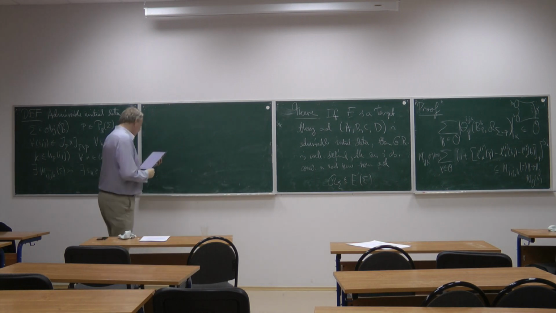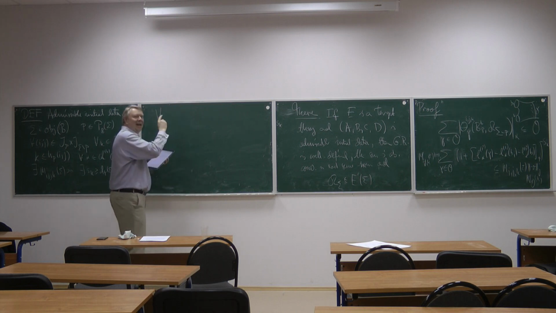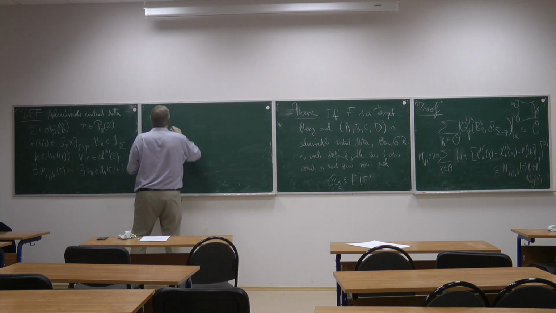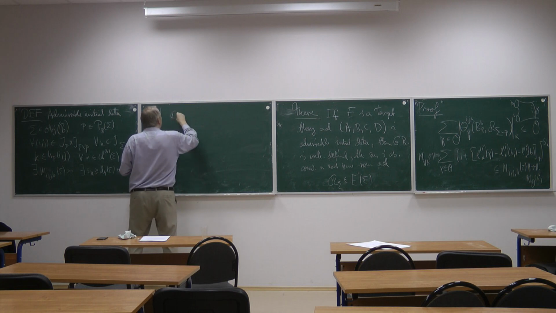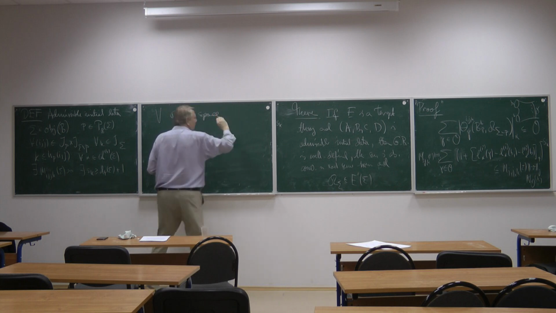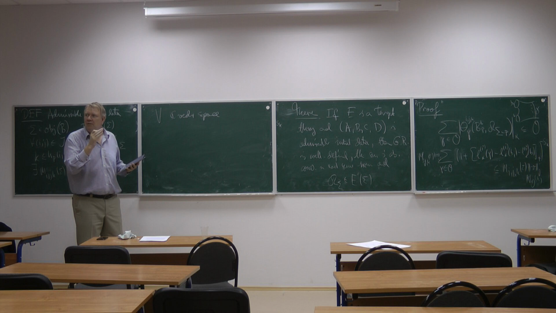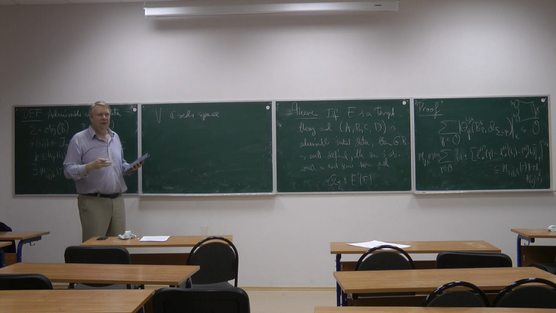So, we're going to do the following. We're going to take V. So V is not the V that I had before. V is a C vector space. And now we don't worry about topology or anything. It could either be finite dimensional, in which case topology is irrelevant, or if it is infinite dimensional, we just do everything formally in a basis. Okay.